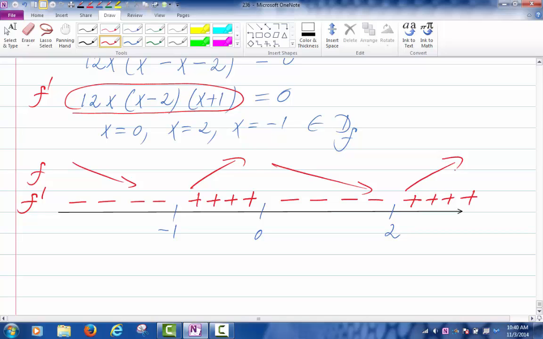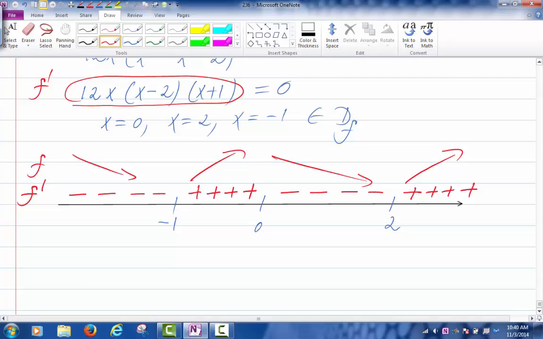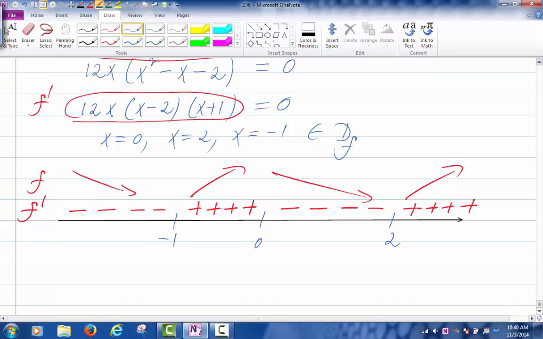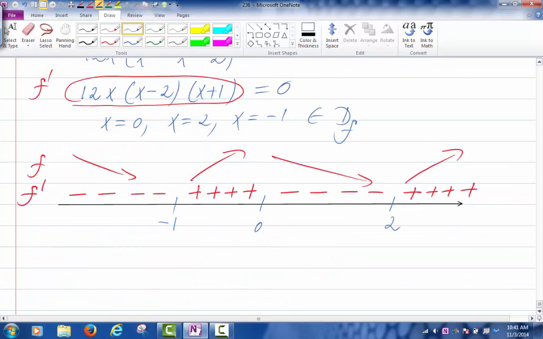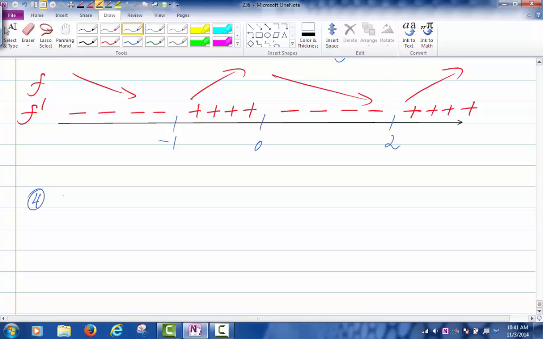Okay. Now we have to determine where the second derivative is 0 or does not exist. Okay. So this is, I guess, step 4, which I forgot what number I'm using here. So solve the second derivative equals to 0. Remember, we already know that the second derivative is defined everywhere because it's just a polynomial.